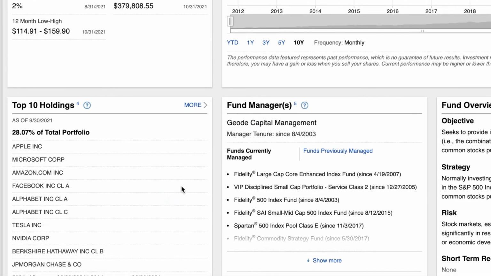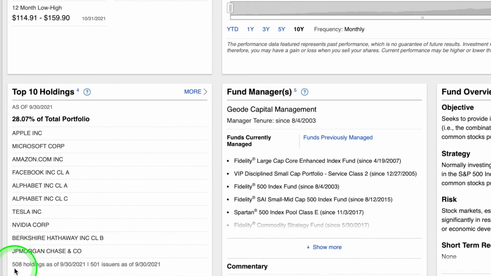We'll continue scrolling down. We see the top 10 holdings. So right now, this Fidelity 500 Index has 508 holdings. Okay, that is 508 different stocks that are distributed, and right here, these are your top 10 holdings out of the 508.